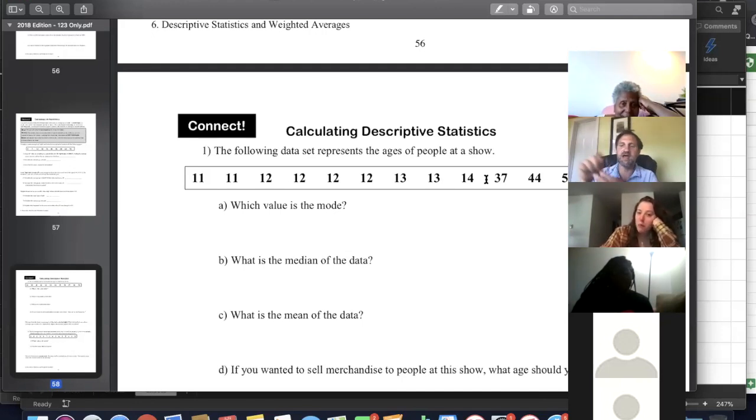But they have an impact on the mean. They don't really have an impact on the median in the same way, because for the person in the middle, it doesn't matter whether that's a 37-year-old or a 27-year-old or a 17-year-old. It doesn't impact the median. It didn't impact the mode, because the mode was just the most common number. So sometimes the median and the mode are better ways of describing the center.